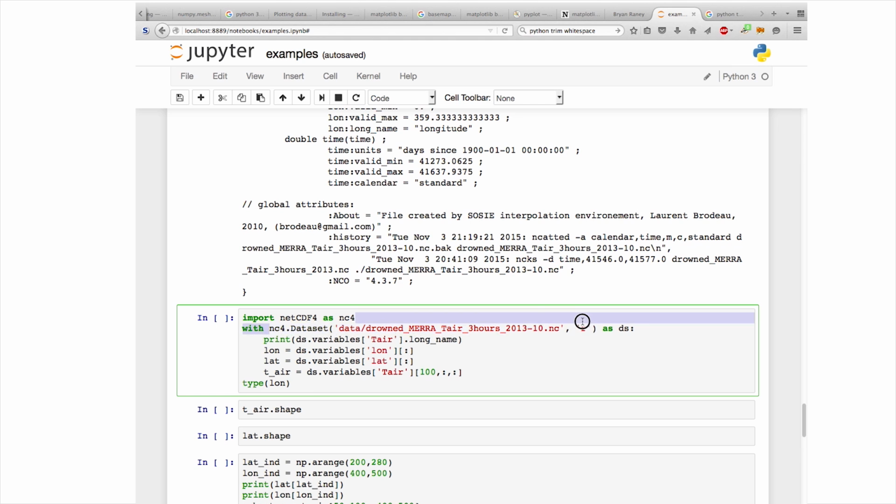We're saying with this thing, that's the command to open the file, and by saying as ds, I'm giving a name to the open file so I can use it. And when the indentation stops, the close happens automatically.